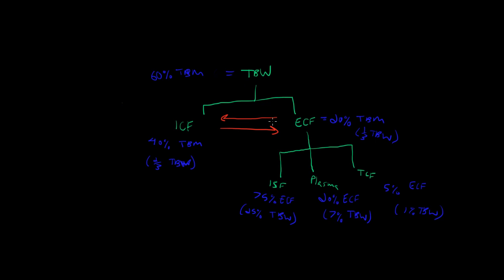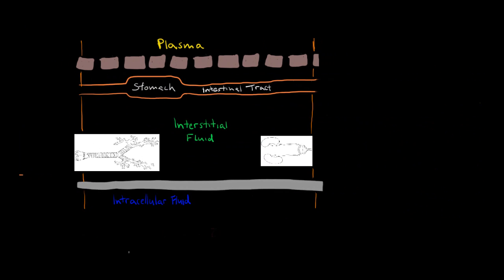But in order for this fluid to move, there has to be some sort of driving force. And this driving force is called osmotic forces. And we will see that osmotic forces allow fluids to move and maintain osmolarity between the extracellular fluid and intracellular fluid. And it's an important concept that there's an equilibrium in osmolarity. And we'll talk about what osmolarity is later. But for now, let's show what I'm talking about.